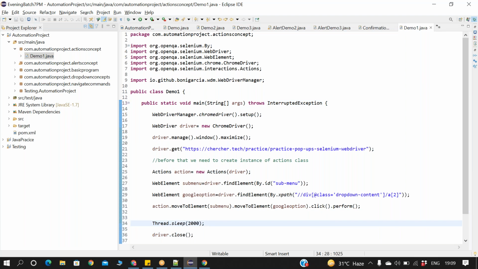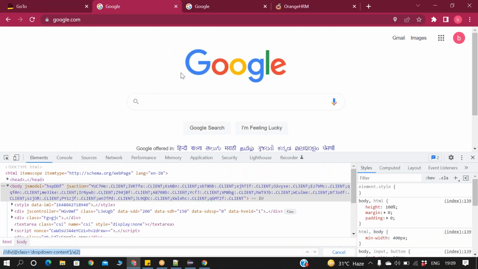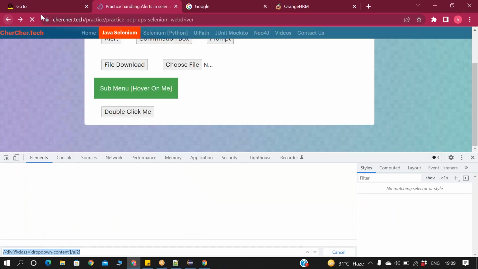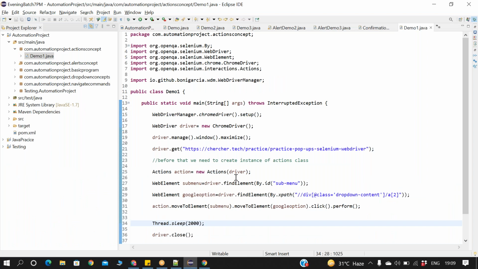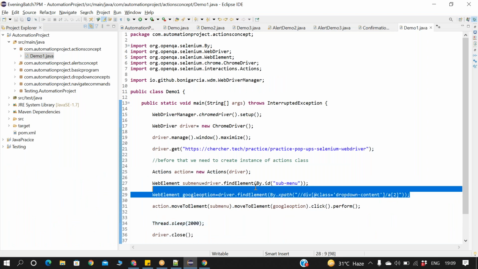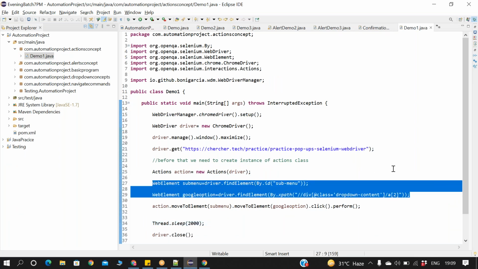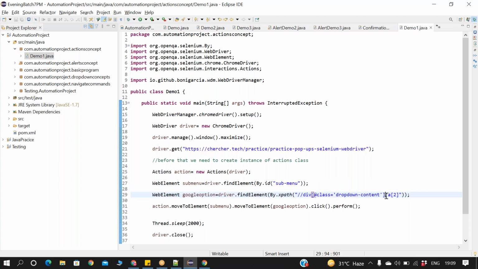See, if I run this, what happened? It will open the URL, create the actions class, and take the web element. This will take this web element and this web element, stored into web element. This XPath, don't worry guys, it's a default XPath.